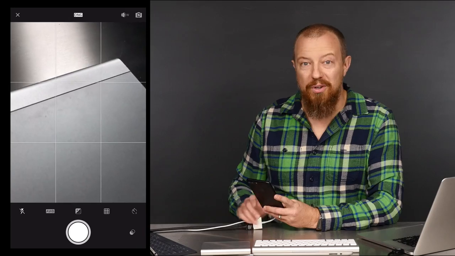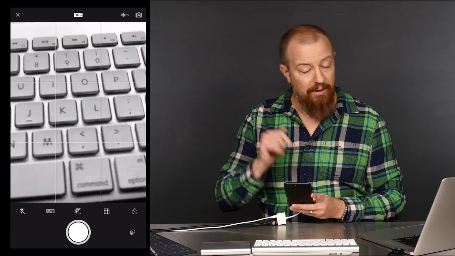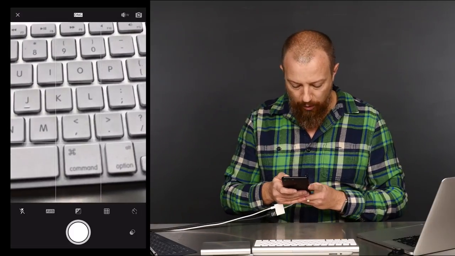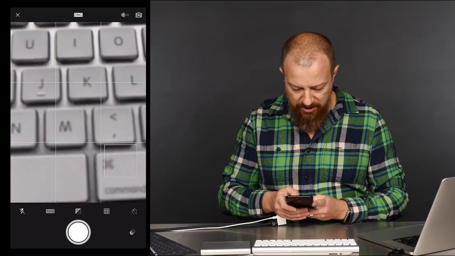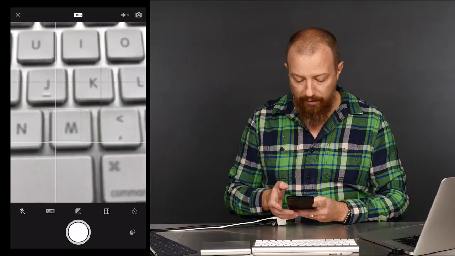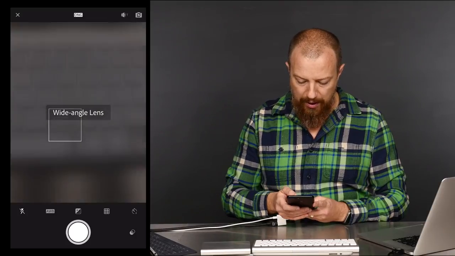Check that out. So now we have access to that second lens within Lightroom, which means we can shoot with that second lens and shoot RAW, which is just crazy cool. Now, what I wanted to see, which I haven't yet, was how closely I could focus. And this is something I was waiting to do live. So right now I'm pointing at my keyboard. Let's go back to the regular lens.